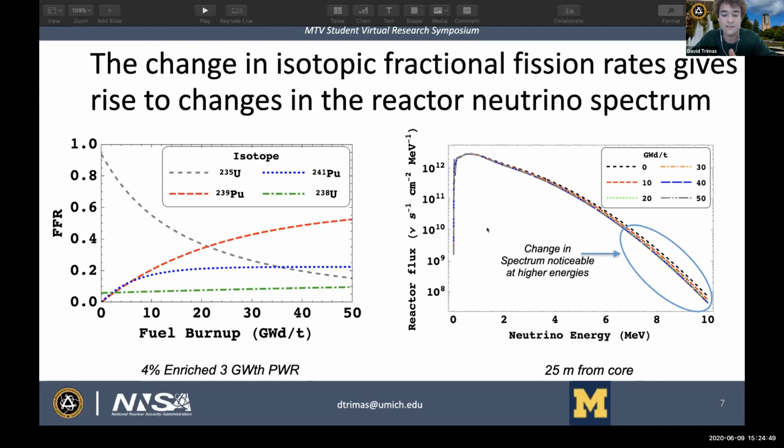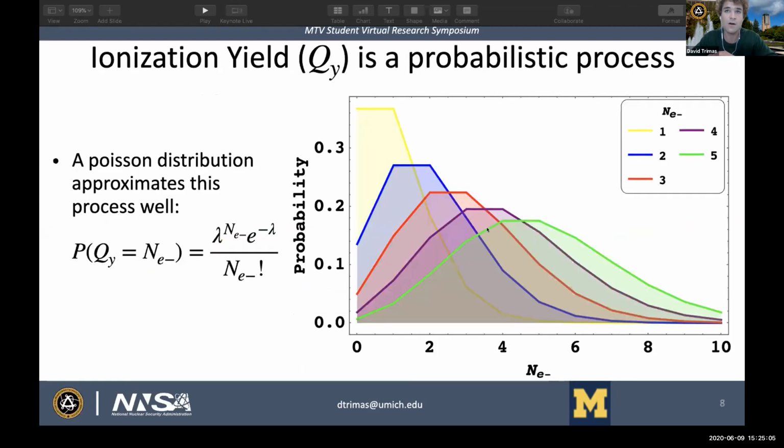You can especially see these, I want to reiterate this, at the higher energies of neutrinos. This is a little bit important once you get into deeper analysis, because that means you want to look at those higher energy events, because that's where you're really going to see the difference. Now this is going to build up on itself until I show you some calculations I did for plutonium removal. But we're going to start with talking about ionization yield in the detector medium itself.